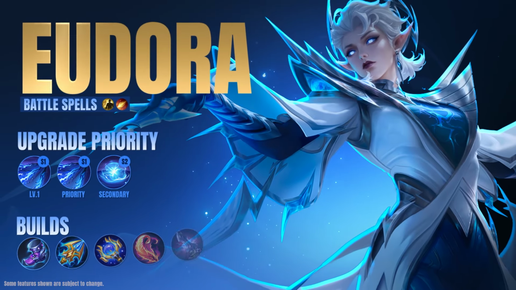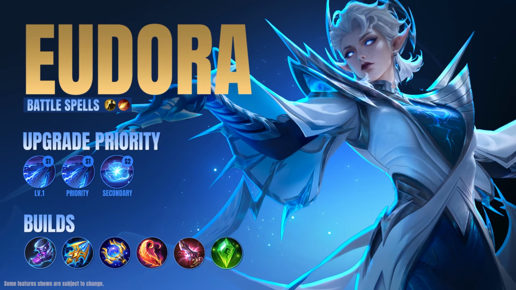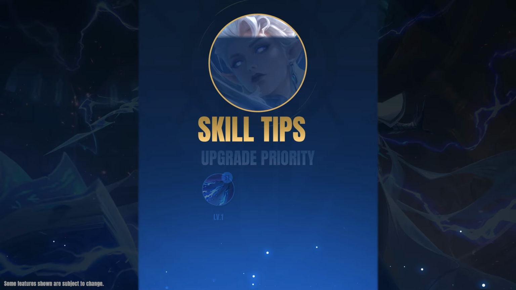Eudora deals powerful AoE burst damage, but lacks survivability. She must always be aware of her positioning in battle and prioritize her own safety.